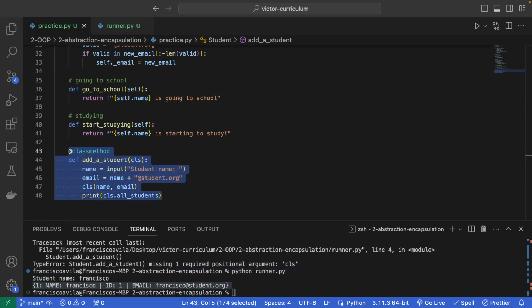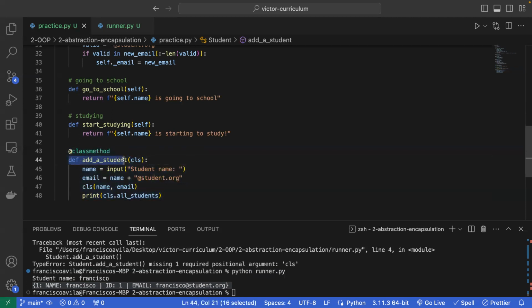Does anyone have any questions over what I just did? That looks good, Kate. Yeah, I'm sorry, I had a Zoom problem. Would you please briefly go over that one more time? Of course. By over that, do you mean the entire thing or a specific portion? At which point did I lose you? It's basically as soon as you started writing the add a student function as a class method, my Zoom had to restart. Okay, absolutely, no problem.